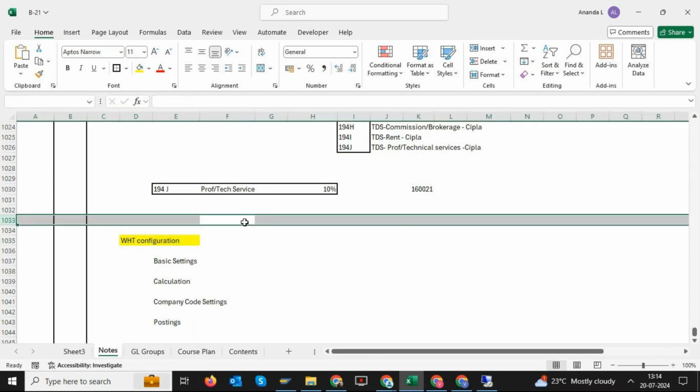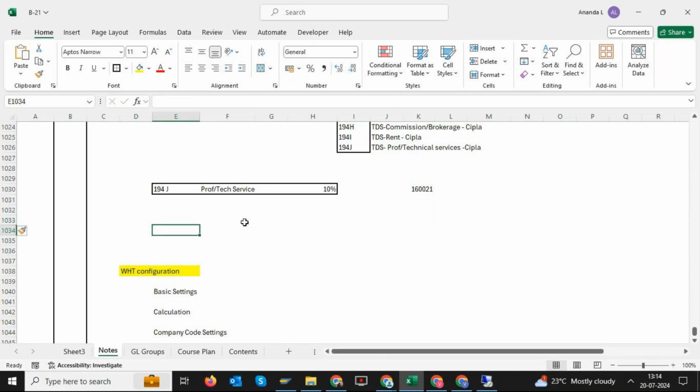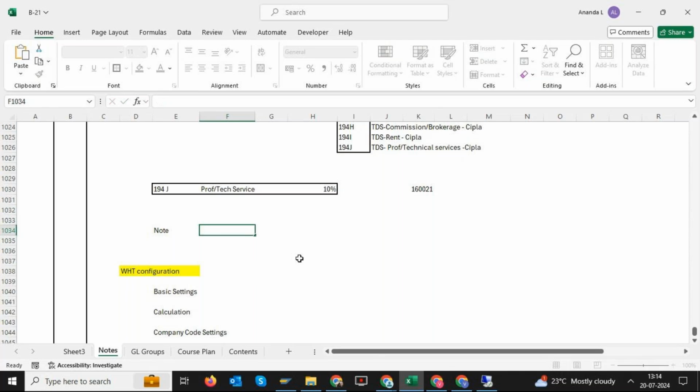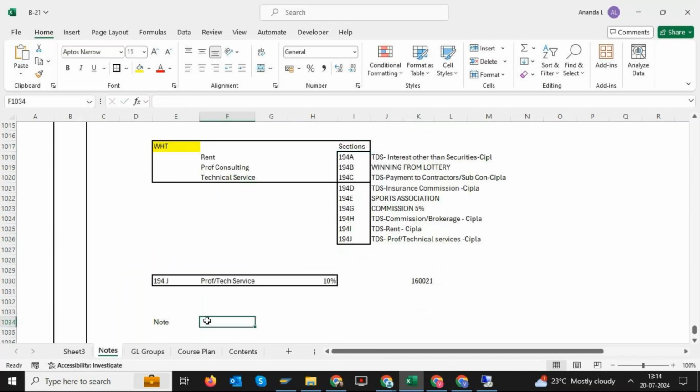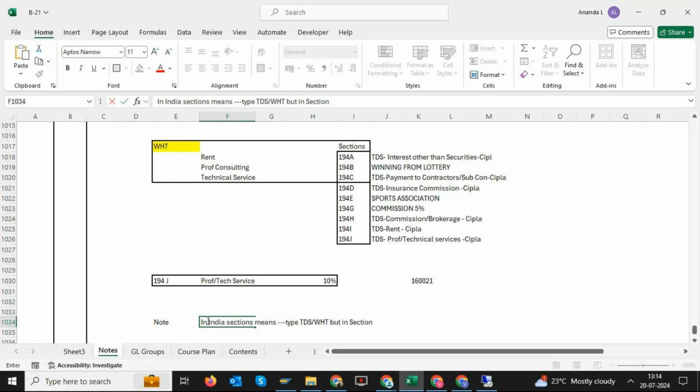2 things you have to be very clear about. One is the sections. Section means here in India the type of TDS or withholding tax. But in SAP, we call it section code.